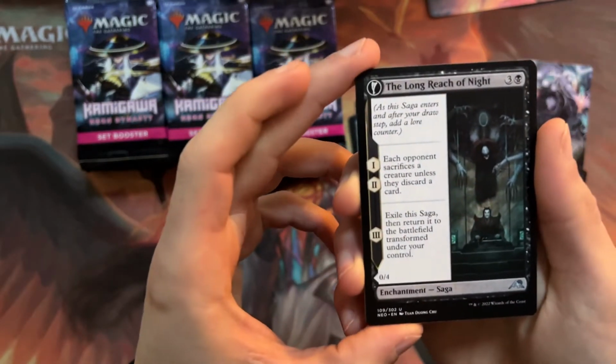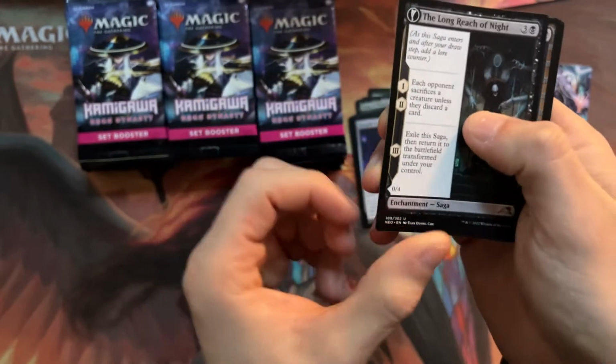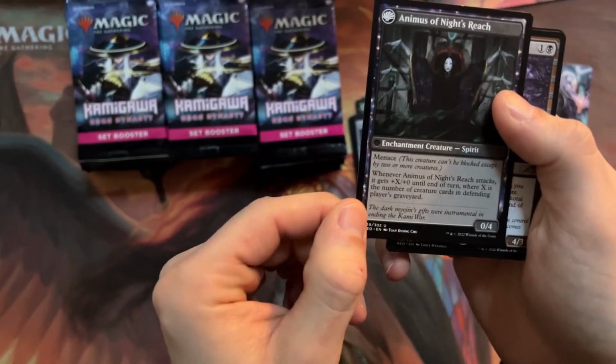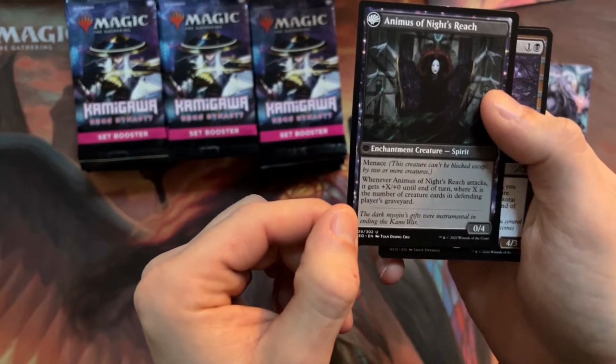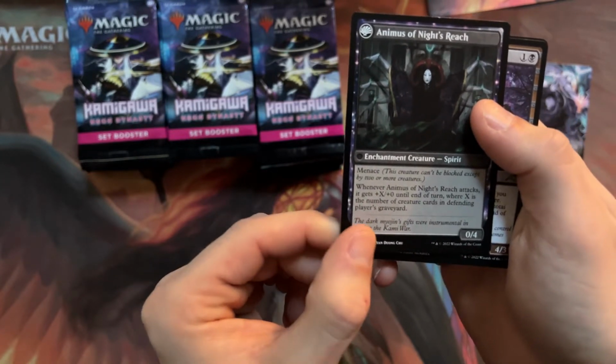The Long Reach of Night. Each opponent sacrifices a creature. If they can't, they discard a card twice, and then it becomes an 0/4 with Menace. Whenever it attacks, it gets +X/+0, where X is the number of creature cards in defending player's graveyard.